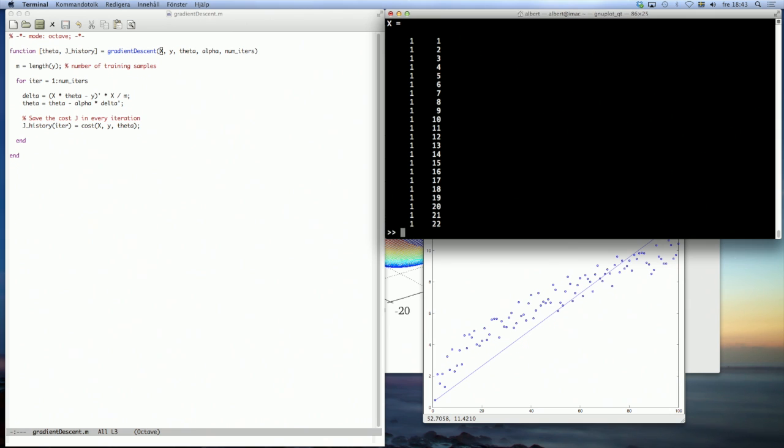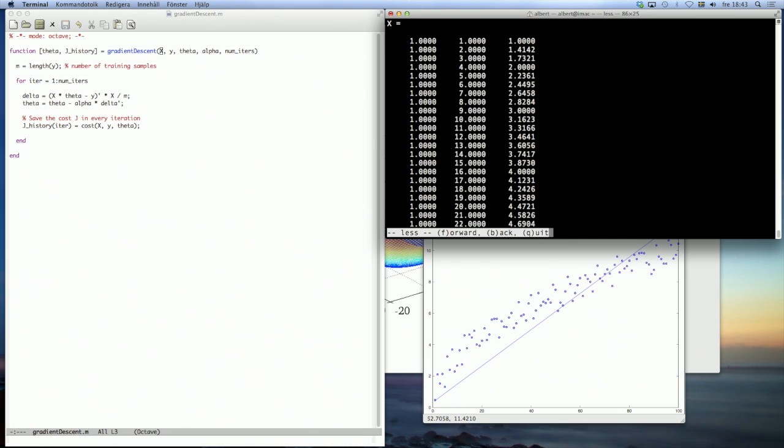So let's add square root of x. X is equal to x as it is now, plus another column, which should be the square root of x. Now I'll have this third column here. Right. So let's just run gradient descent again, and add another 0.